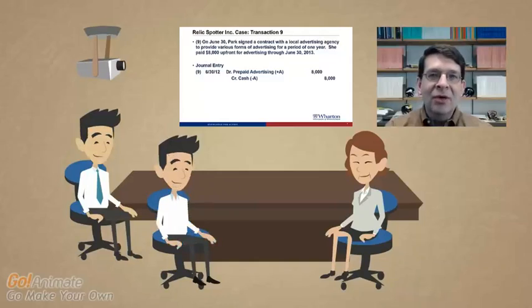It's important to note here that the asset is only for the cost of the advertising that's been paid in advance. It does not represent the potential value that the advertising will bring the company. That potential value can't be an asset because accountants judge that the amount of those benefits cannot be measured with a reasonable degree of precision. There's too much uncertainty about how much value it's going to bring, so we don't book that part as an asset.